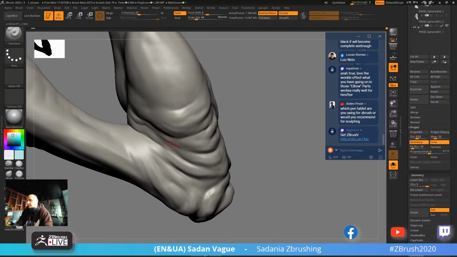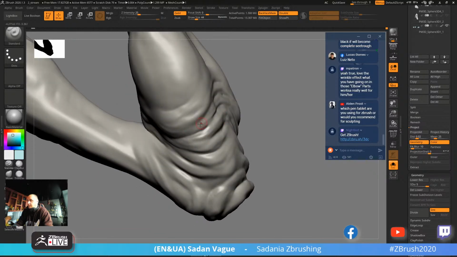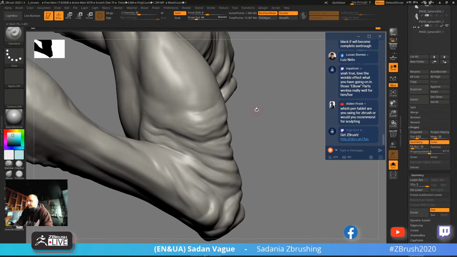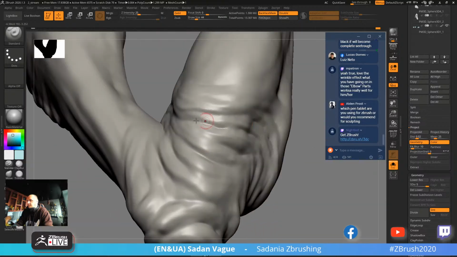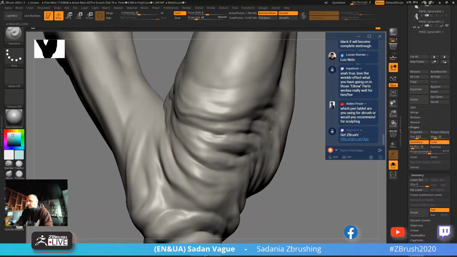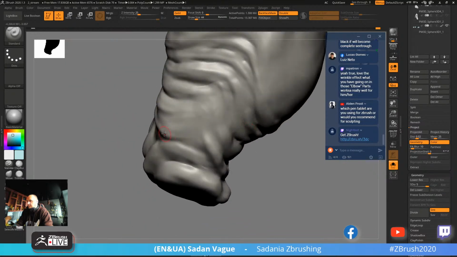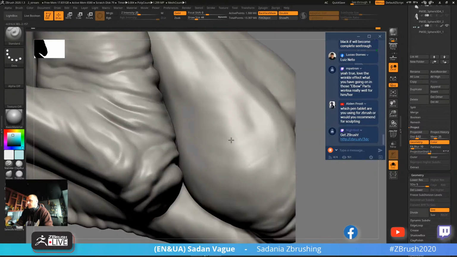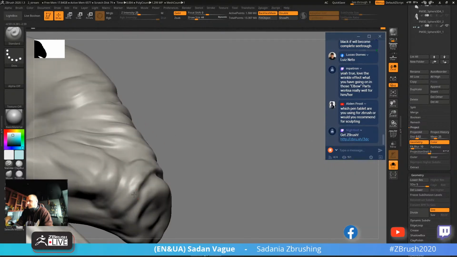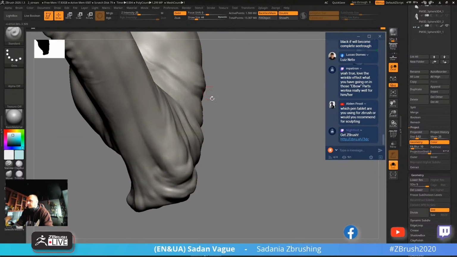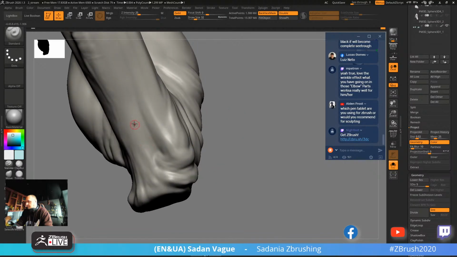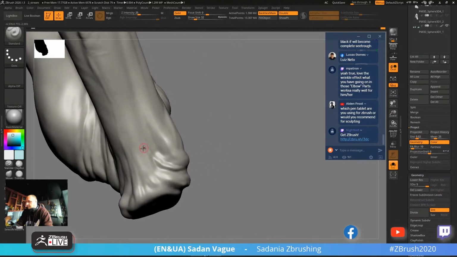If you're good enough, you can work even with a mouse, you know. So I don't think it's a matter of the size of your tablet or the actual trademark of your tablet. Just opinion, you know.